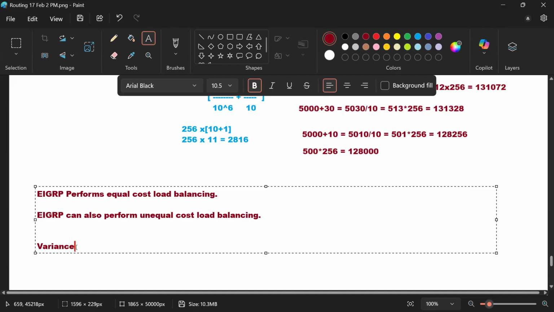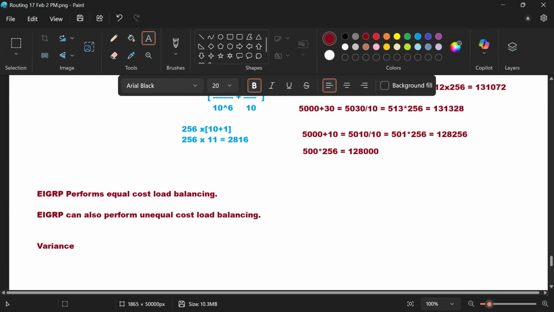So you guys check today about variance, and after the variance, check about leak map and summarization. Check about these things.